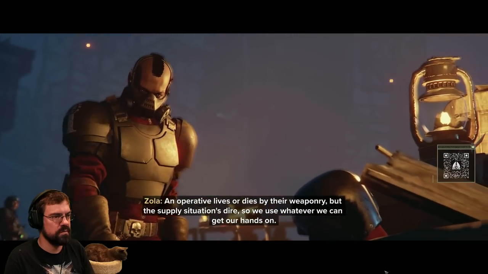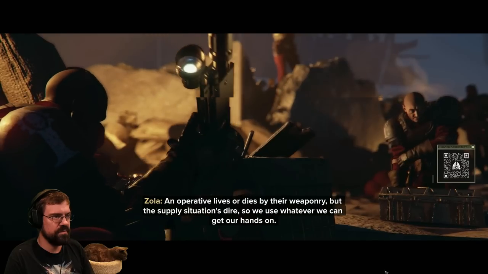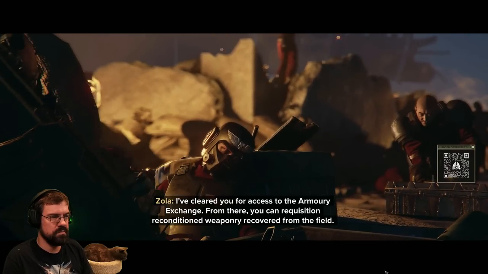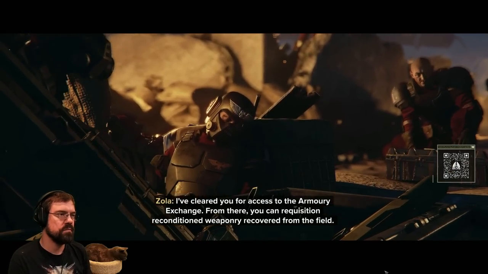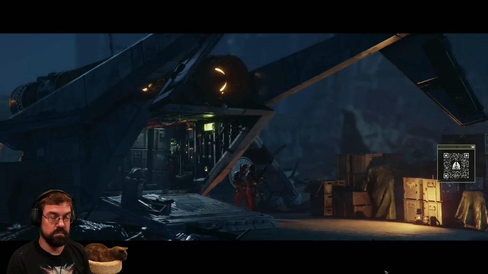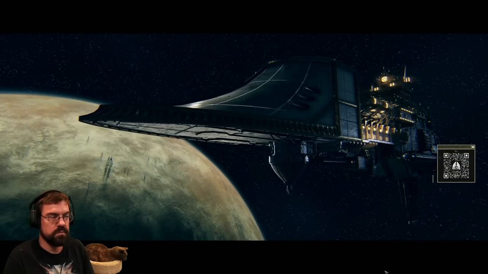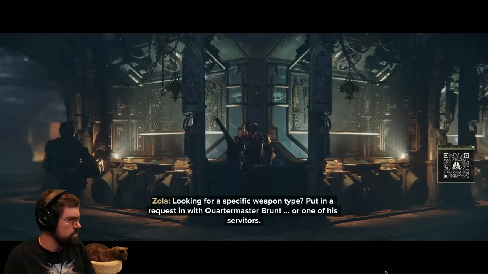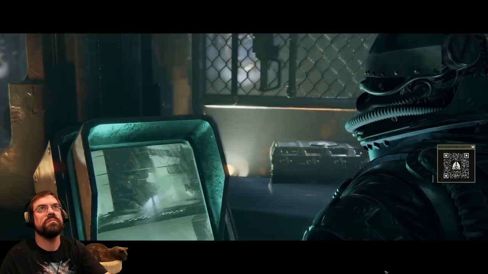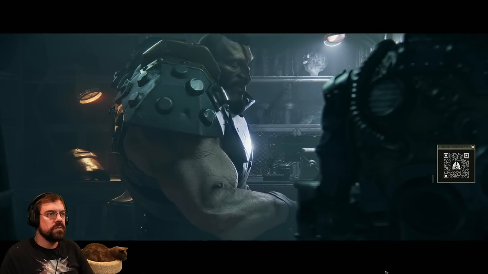An operative lives or dies by their weaponry. But the supply situation's dire. Awesome. So we use whatever we can get our hands on. I've cleared you for access to the armory exchange. From there, you can requisition reconditioned weaponry recovered from the field. Be sure that you're always carrying the best that's available. Yes, ma'am. Looking for a specific weapon type? Put in a request with Quartermaster Brunt, or one of his servitors. What you get won't be top of the line, but it should cater to your tastes.